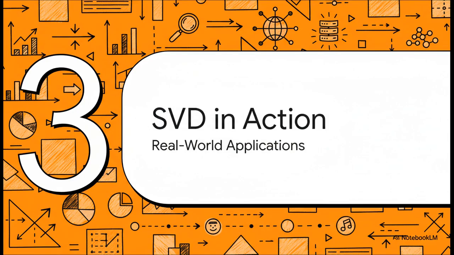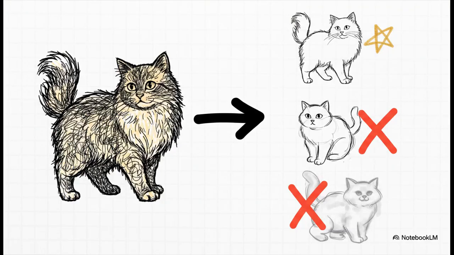All right, so a simple geometric idea, that's cool and all. But how does that actually translate into these super powerful real-world applications? Let's see how this simple concept builds into something incredibly useful. Well, the real magic here comes from a principle called the Eckart-Young theorem. Now, what that basically says, and this is the important part, is that if you want the absolute best simplified version of your data, SVD is how you get it.